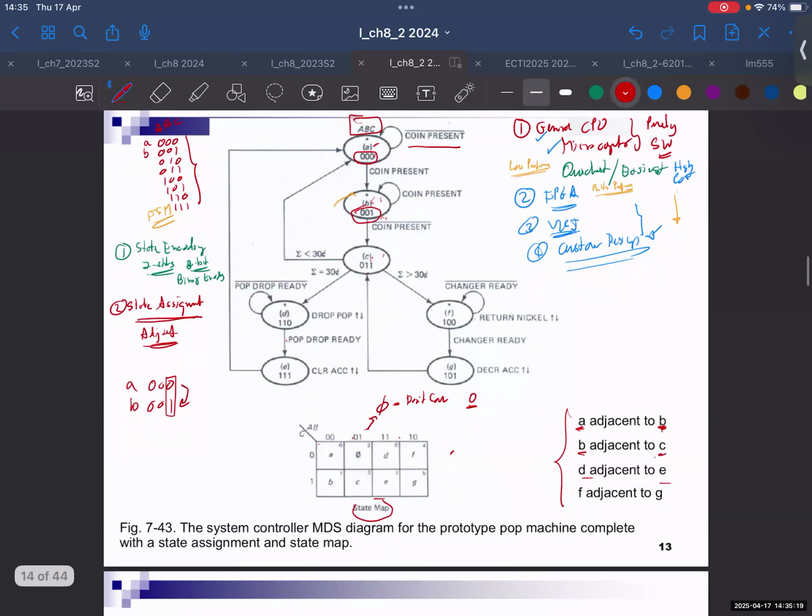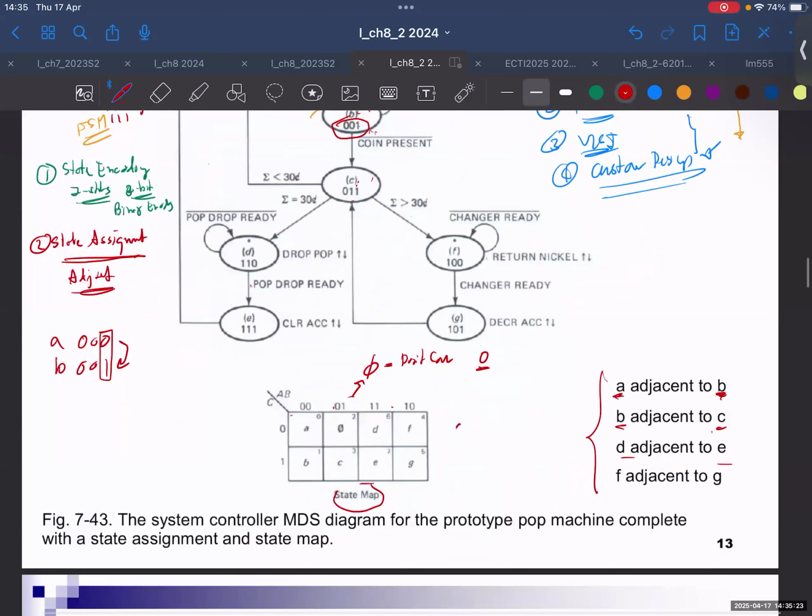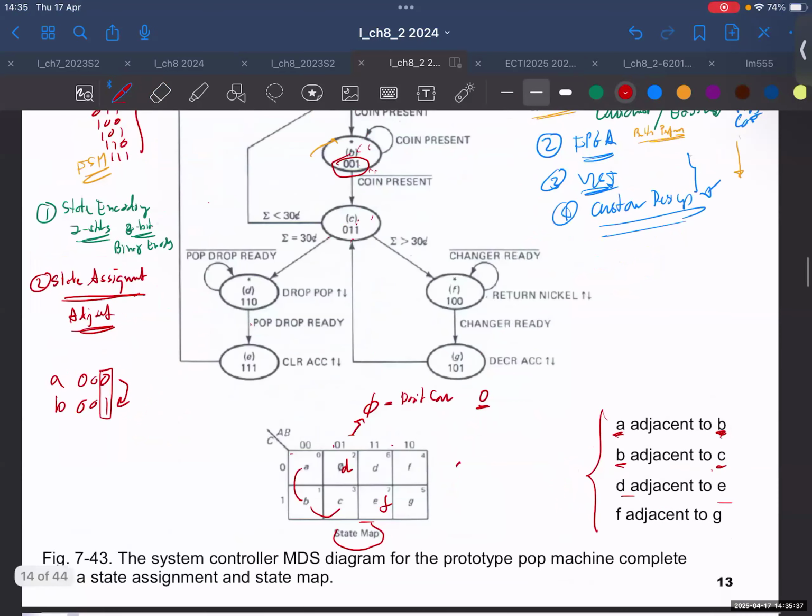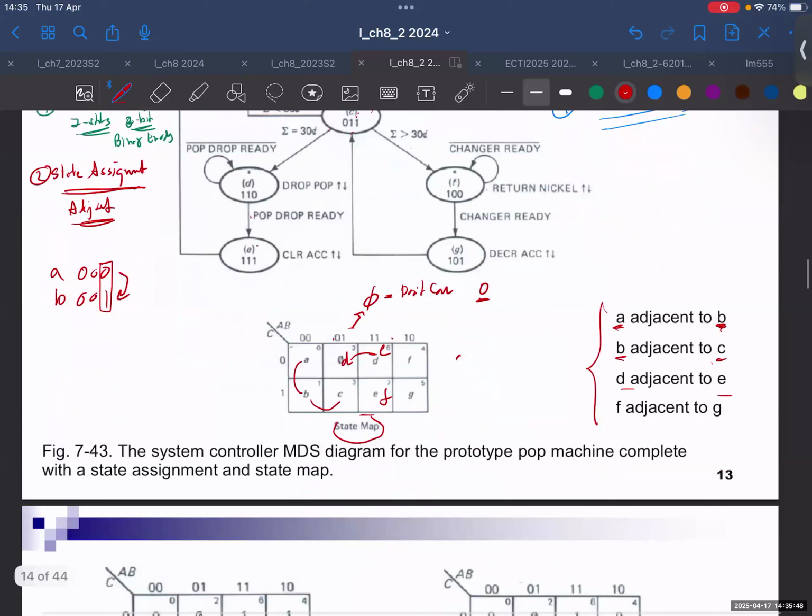Let's say you want to try an alternative: A adjacent to B, B adjacent to C, and C adjacent to D and F. I will put D here, for example, and F here. Still, sometimes it's not possible because D goes to E, and then E has to go back to A, and as you can see, there's no way E can go there.